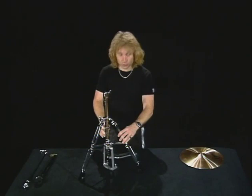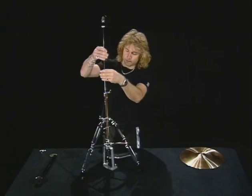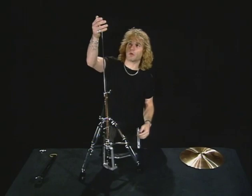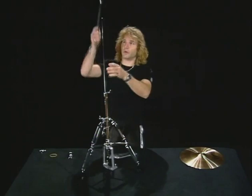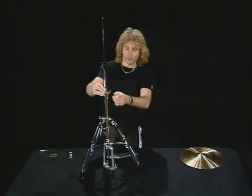Next, take your pull rod and insert it into the base. Thread it in evenly till it's firm and secure. Remove the top clutch. Take your top section. Place that down into the base, leaving about 6 to 8 inches from the top of the base, and secure that.